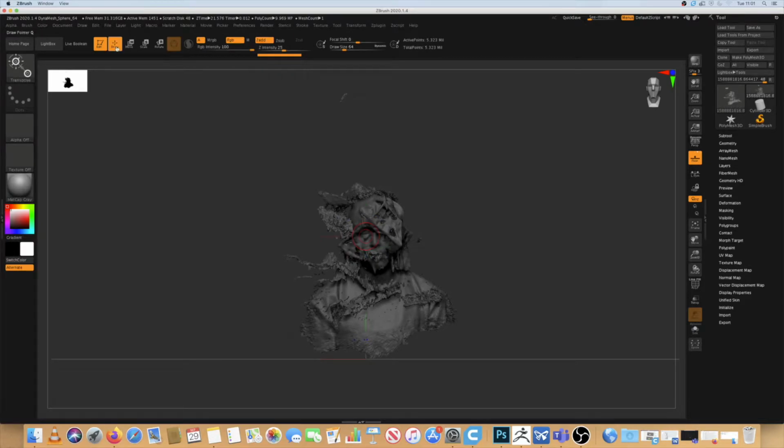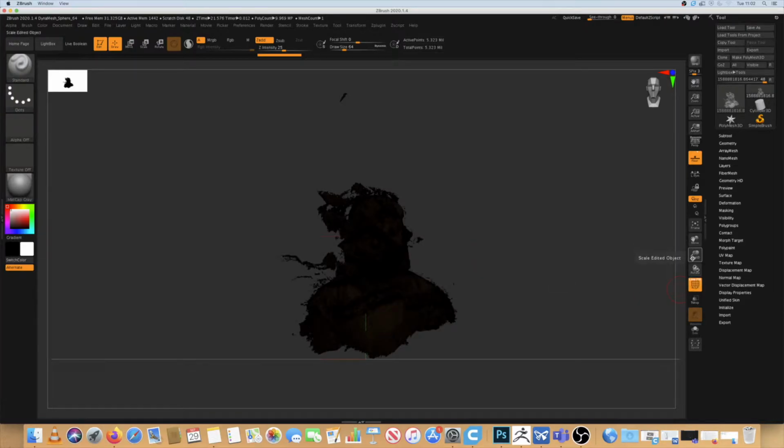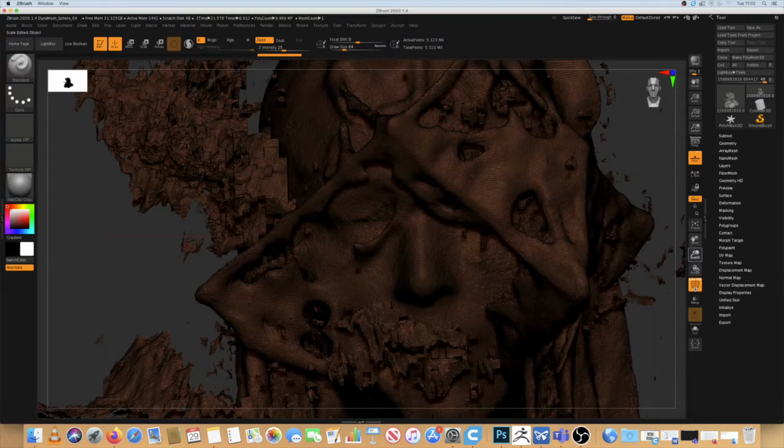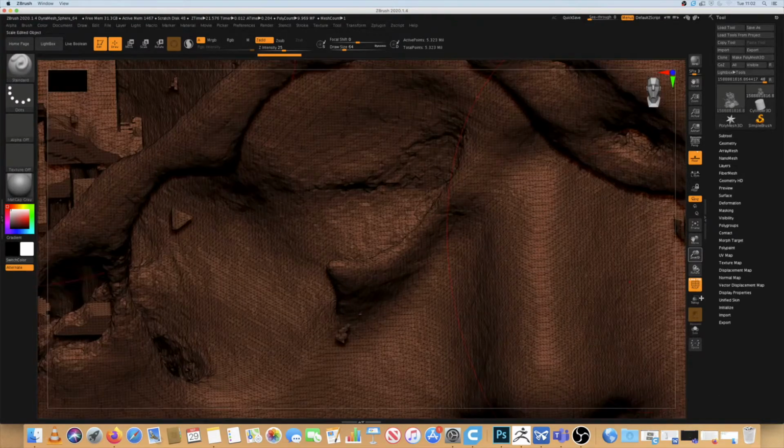Okay, so you can see here that your active point count is over 5 million, and that is incredibly high. That's the reason why I was asking if there were settings that you could change in the scanning app, because with a mesh this dense, if we zoom in with polyframe switched on, your mesh is constructed of these triangles, and 5 million triangles is a lot. And it's going to make the data quite hard to work with.